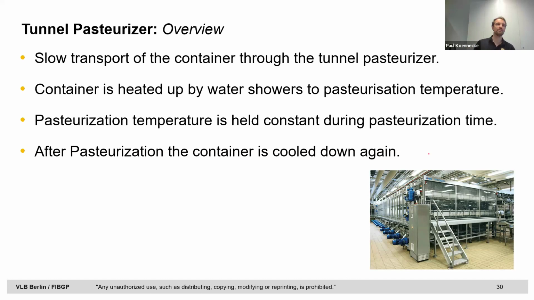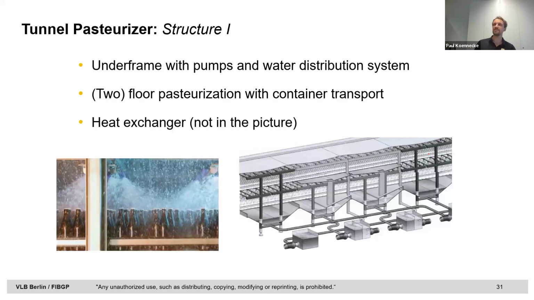And the material a tunnel pasteurizer is built of is most of the time stainless steel nowadays. Just to give you a little look at how this works, in the end we just have drops of water coming from the top and going over our bottles. Normally modern pasteurizers have 2 floors when they are big enough, or when it's required to pasteurize a lot of bottles. Those bottles are just over each other, and this flow is applied through different applications in both of the levels. And in the end, we have hot water basins under our pasteurization part, and not that hot water basins the further you get away from that pasteurization part, under the bottles, from where those water applications are fed.